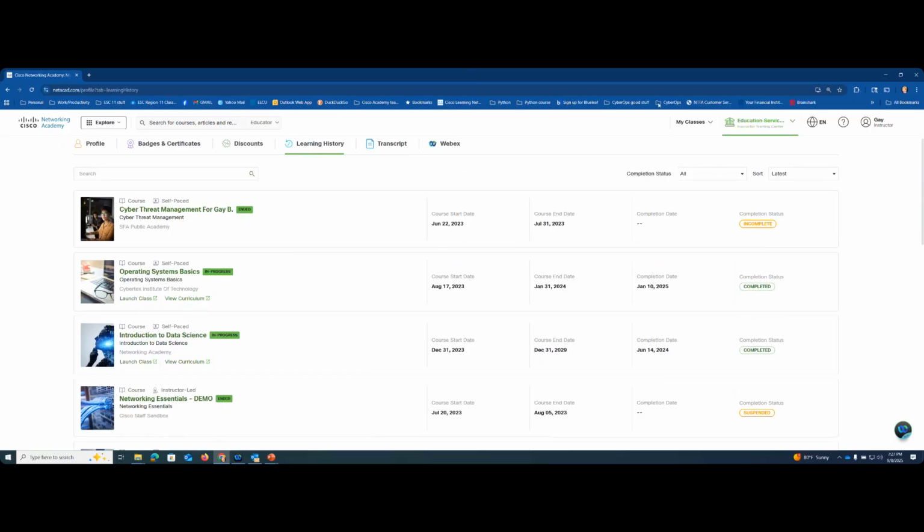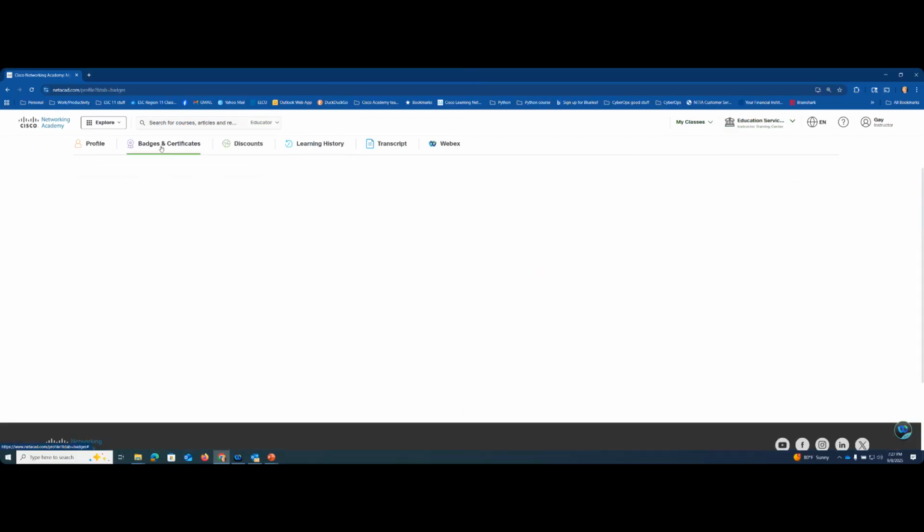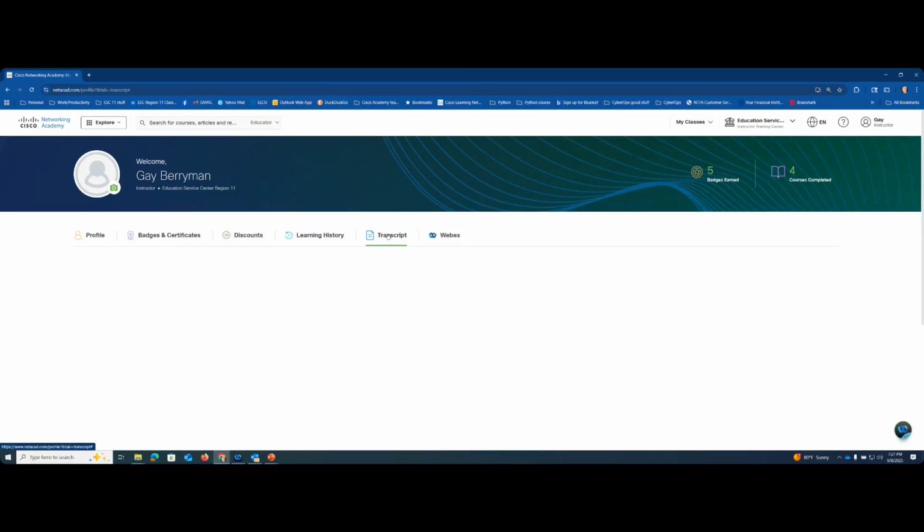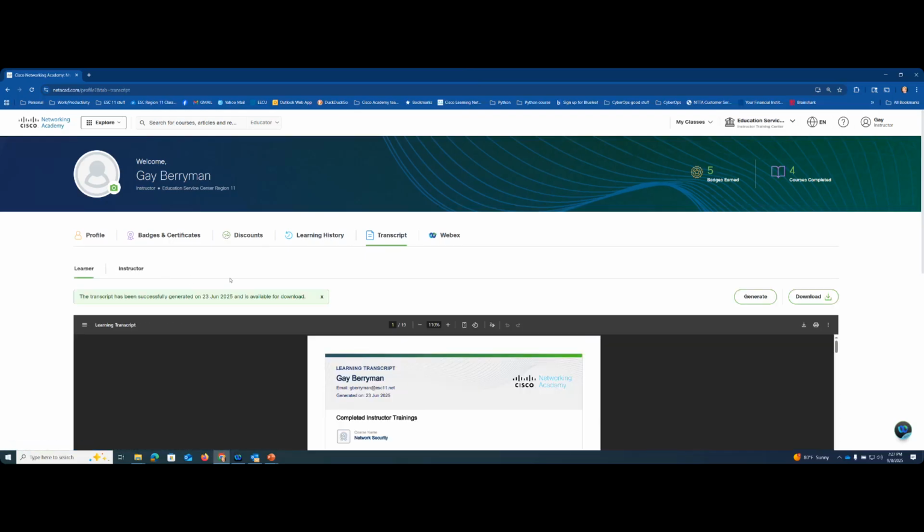So even though it's not under your My Learning anymore, when the course ends, it will still be under your learning history. Also here are your badges and certifications, so your badge if you complete the course. Also your discounts, your transcript here as a learner or instructor. That answer your question? Yes, thank you. Okay. Yeah, you'll still have it available.